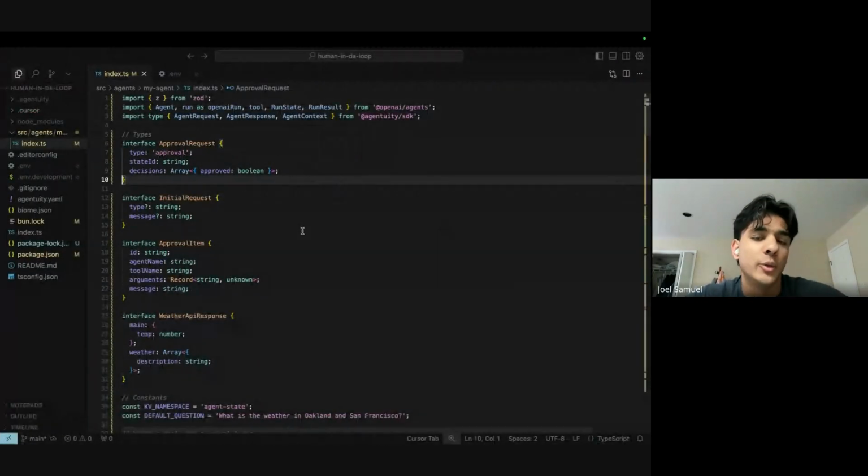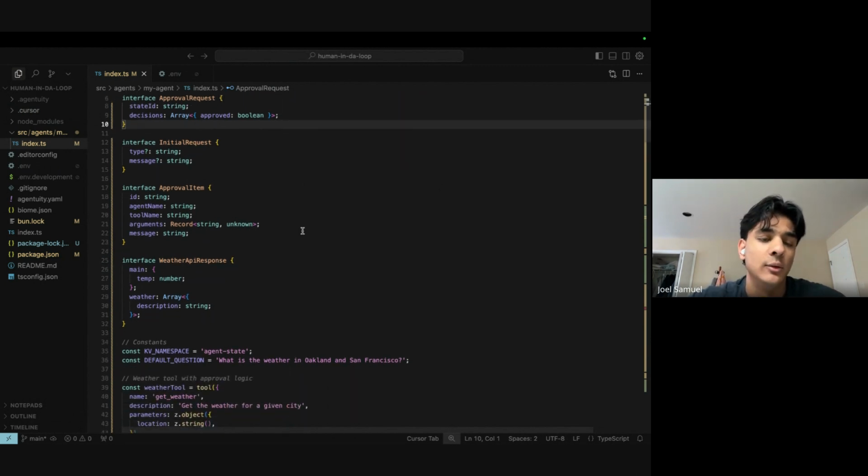Yep. So what I was working on was the human in the loop, which is basically a pattern where you have AI doing certain things, but you need human intervention. This helps with issues where AI can hallucinate or do other things, because it gets your verification, your approval, first before doing anything. So here I have a simple agent where you can ask it the weather of a certain location, but I have it set so that if you ask it about the weather in San Francisco, it's going to have to get your approval first before it checks that.